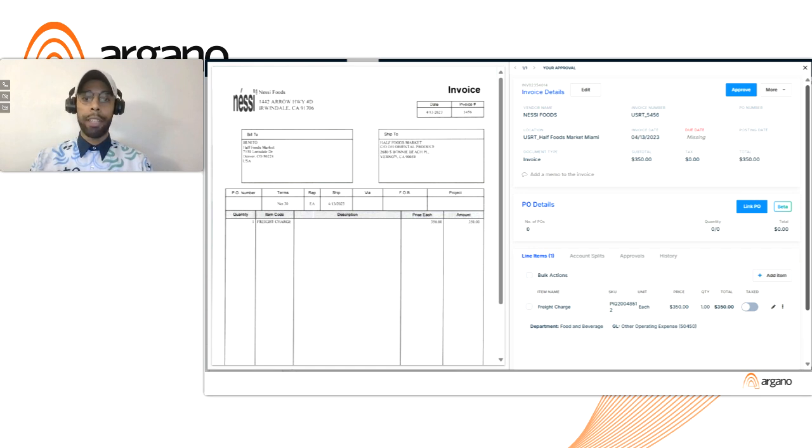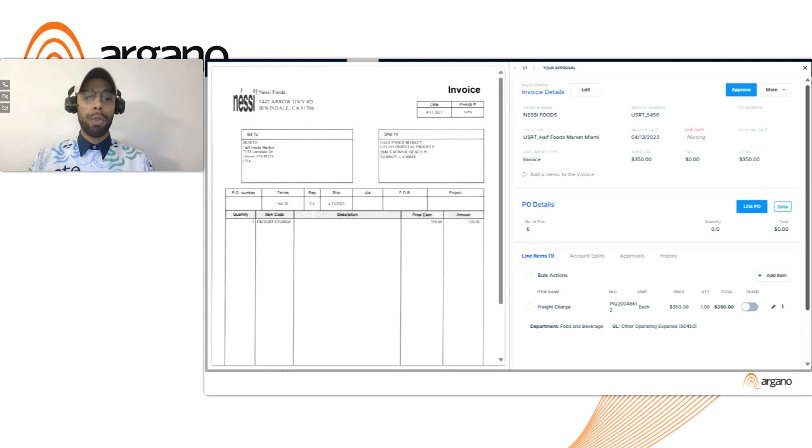We actually process the header details first to keep everything nice, neat, and organized for the client, as well as all the line item detail there below. And within the Automate offering, we do offer one-click mapping rules. So you can actually teach the system over time how to handle vendor invoices when they do come in. So using this Nessie vendor invoice as an example, we can see this client actually mapped and coded one time, teaching the system how to handle this invoice going forward.